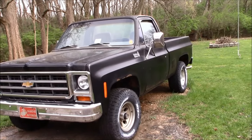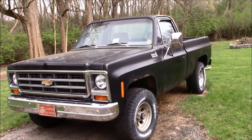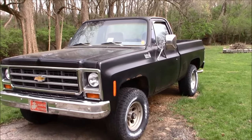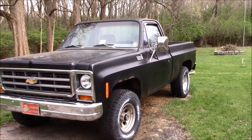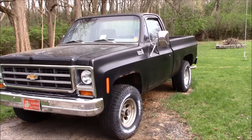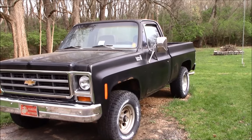Like Randy said, it's a 1979 K10 Custom Deluxe, and it's numbers matching. It's still got the original 400 small block. It's got the original Turbo 350, for better or worse. Yeah. Gas mileage is horrible. So yeah, it's pretty much all original, short of a couple of things that I've done to it.